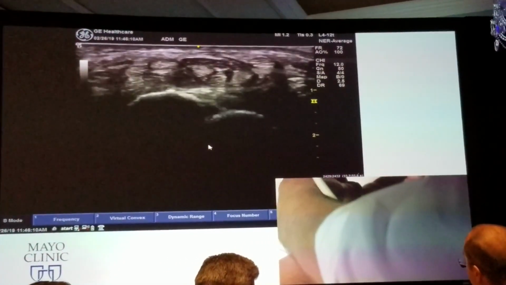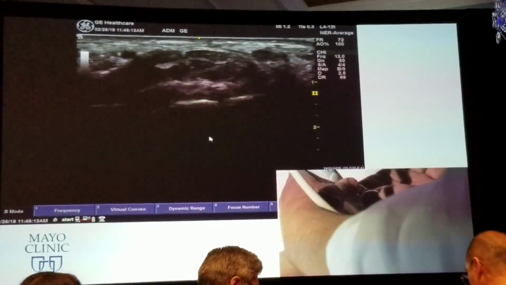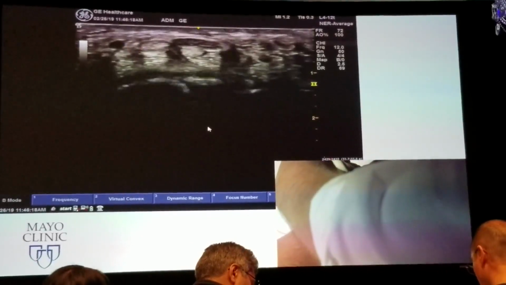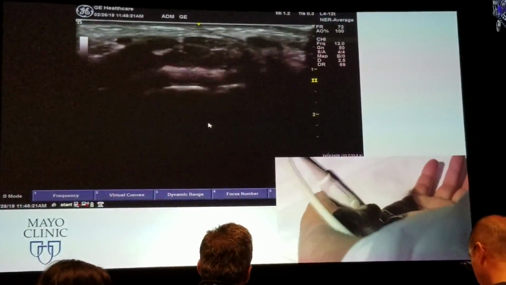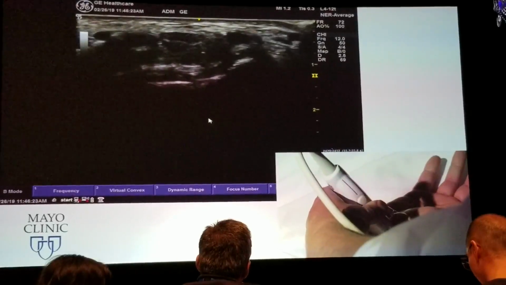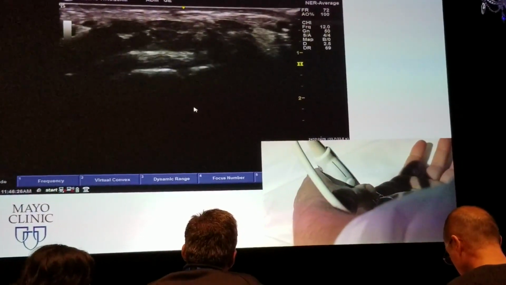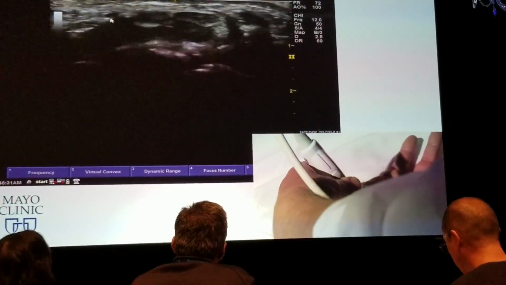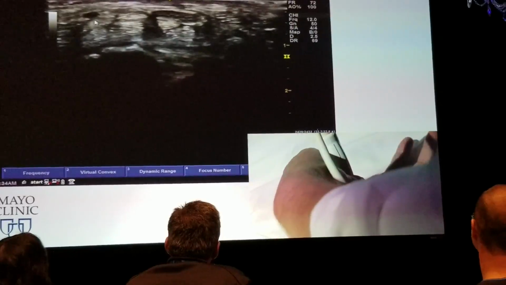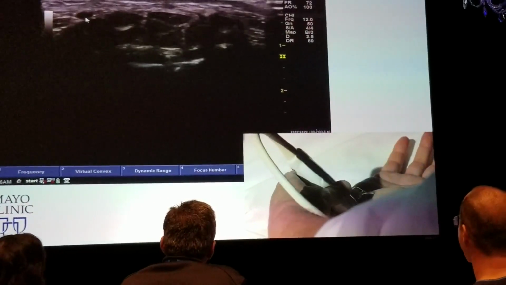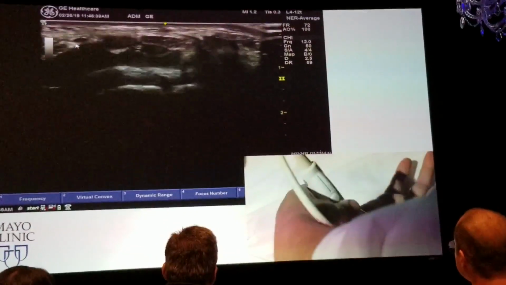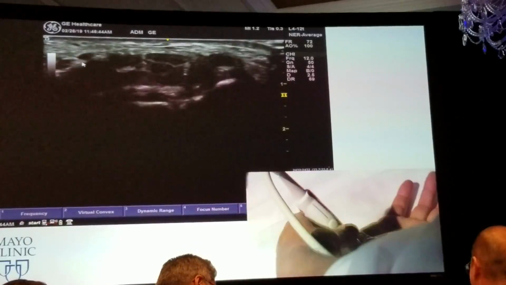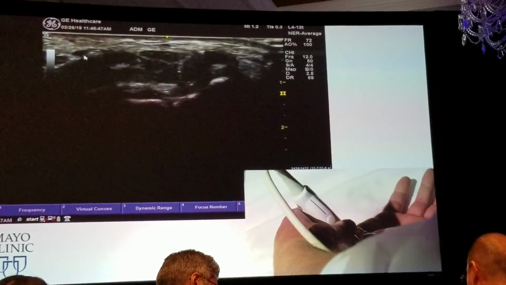And this is something called anisotropy. If something has a high degree of anisotropy, that means that it changes its image a lot based on how I rock it. If it has low anisotropy, it means it doesn't change when I rock it. The grayness, the blackness stays the same. So just look at this artery again, right here. And watch as I rock the probe. Stays black, stays black, stays black, stays black. That has very low anisotropy, and so that's another indication that tells me that that is an artery.